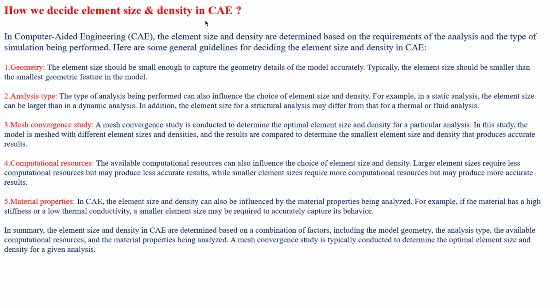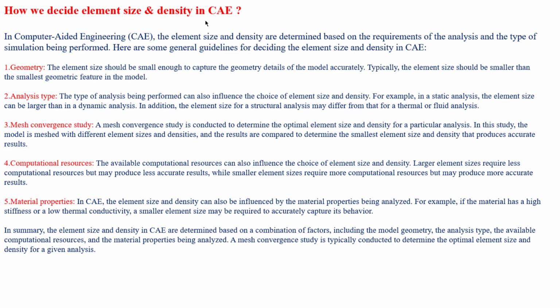Then the analysis type we are going to conduct, right? The static analysis, or the CFD analysis, or the thermal analysis. We need to check these things, and depending upon that we select the elements. For thermal analysis we have the heat transfer elements. For 3D elements we have the continuum elements, C3D4 and C3D8. For shell elements we have S6 and S8, right? For beam elements we have B31 and B32, like that. Depending upon the analysis type, we can consider these elements. And then we have the mesh convergence study.